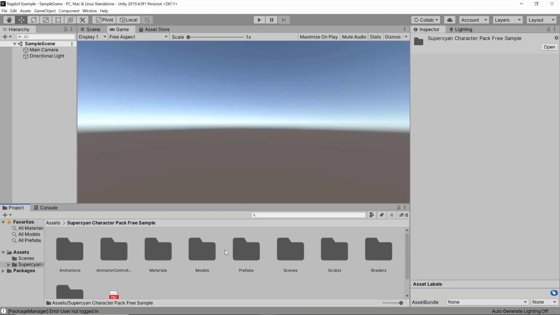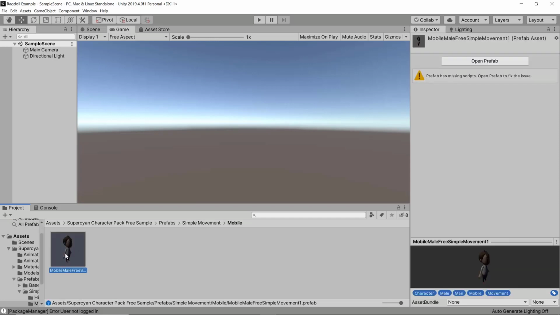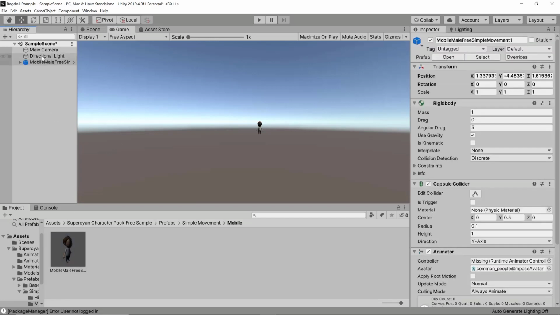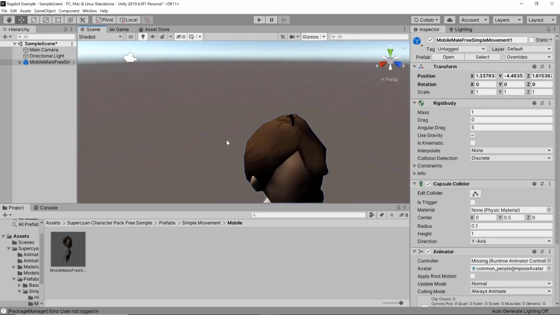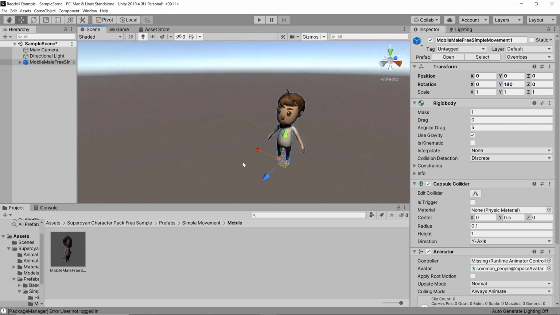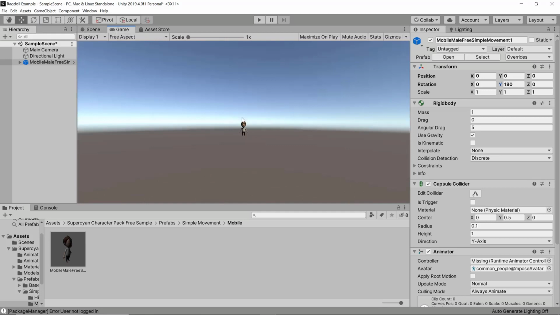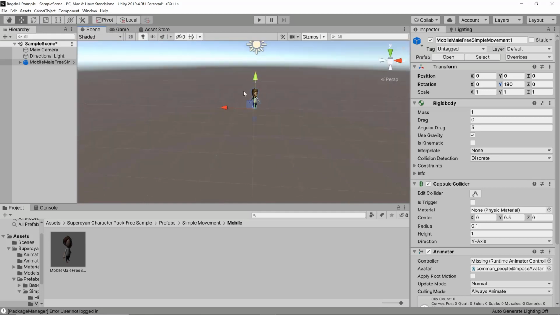So here you can go to prefabs and then simple movement, mobile, and you will find your character here. So you can basically drag him into your scene, and you can then go to your scene and you can see the character. All right, so this is our character here. You can of course reposition him to 0, 0, 0, which is where I'm going to put him, and I'm going to turn him around so we can look at it from the camera's perspective. So because this is where the camera is, and it looks towards the player now. So let's see, there we are. So the player is well visible in the game.